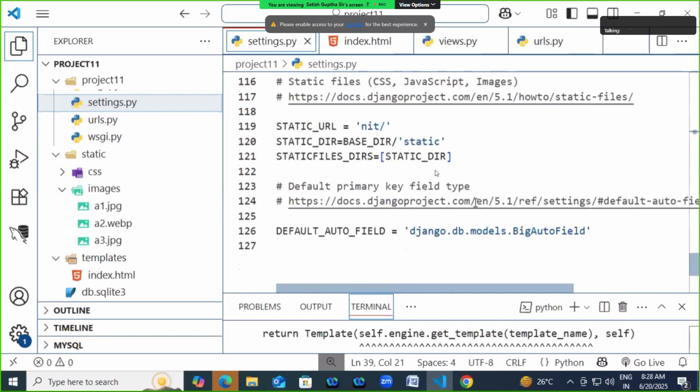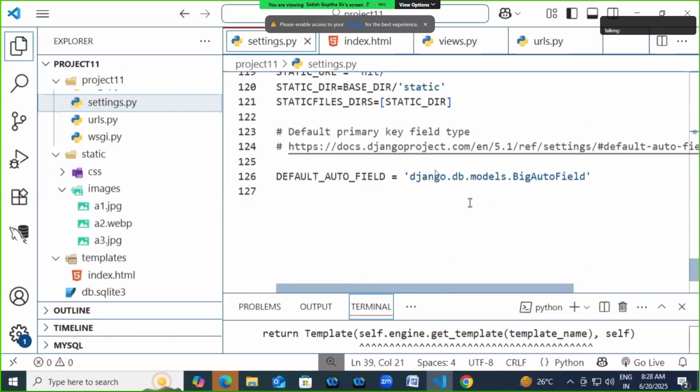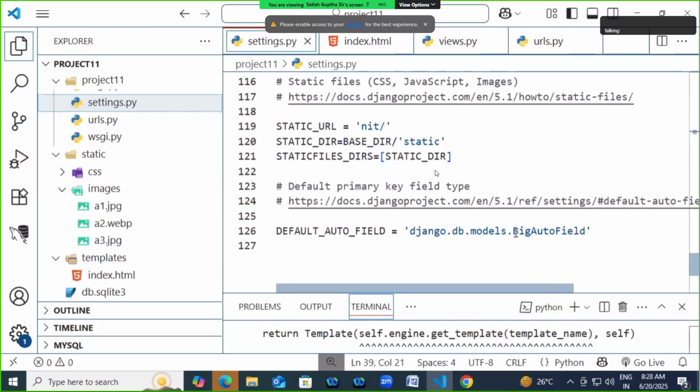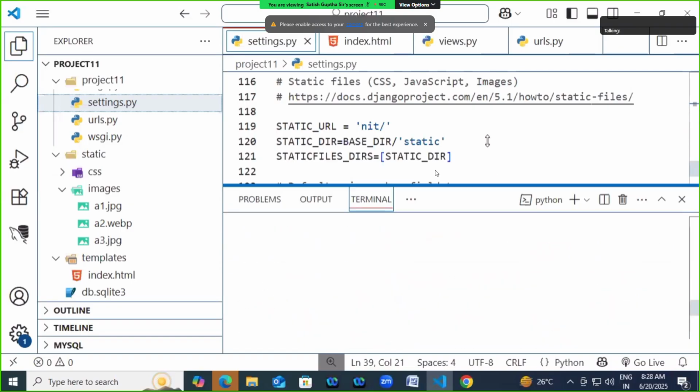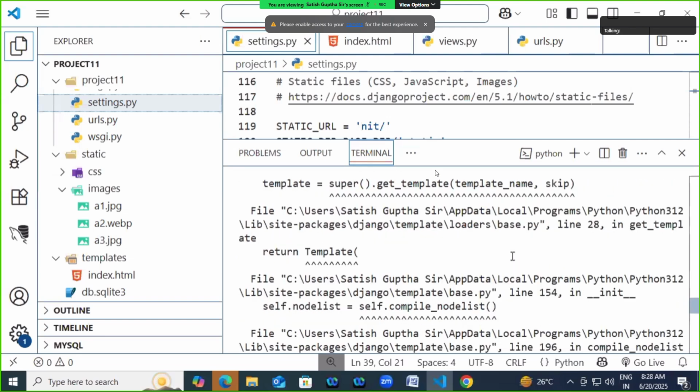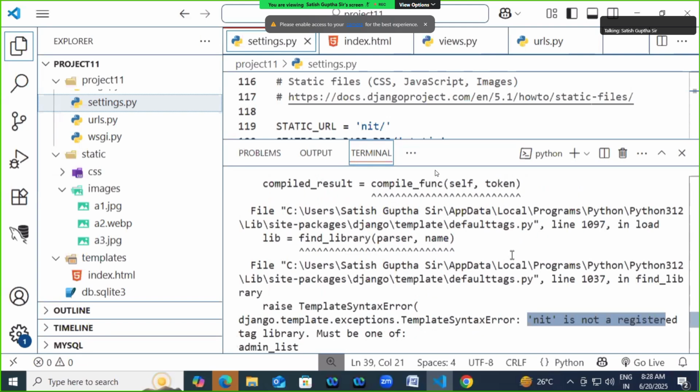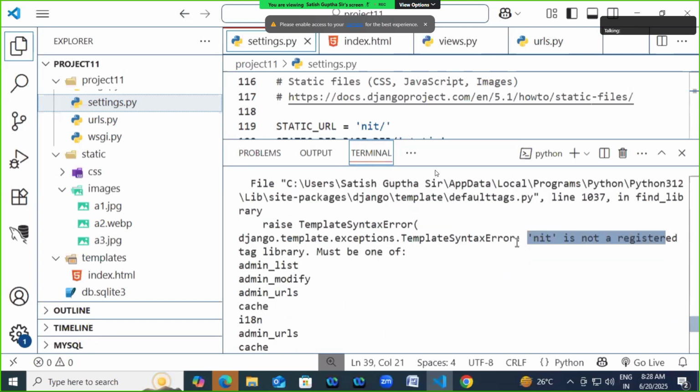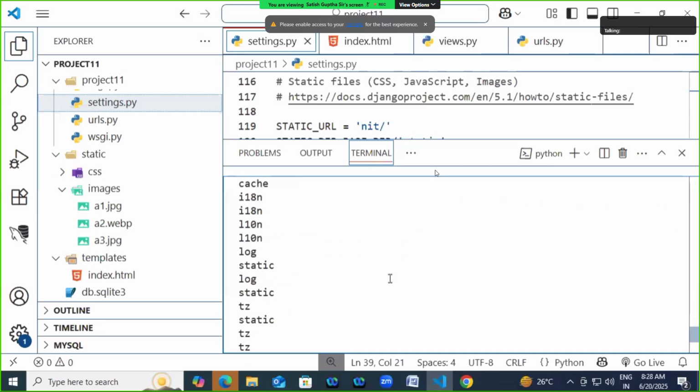Always the static files is an application which is used for managing static resources. It always looks for the static URL. It is saying that DJANGO template exception, template syntax, NIT is not recognized.